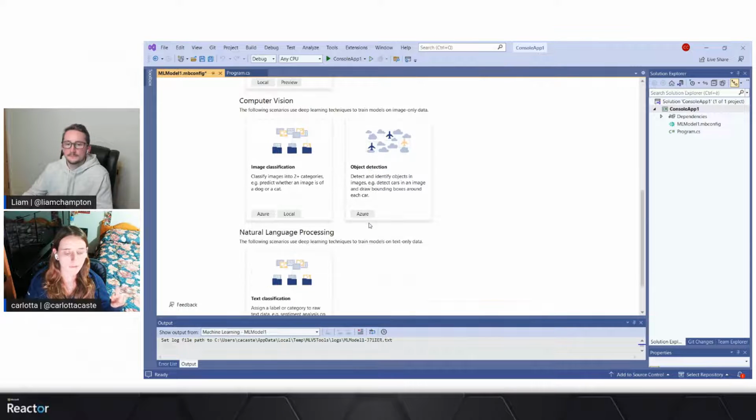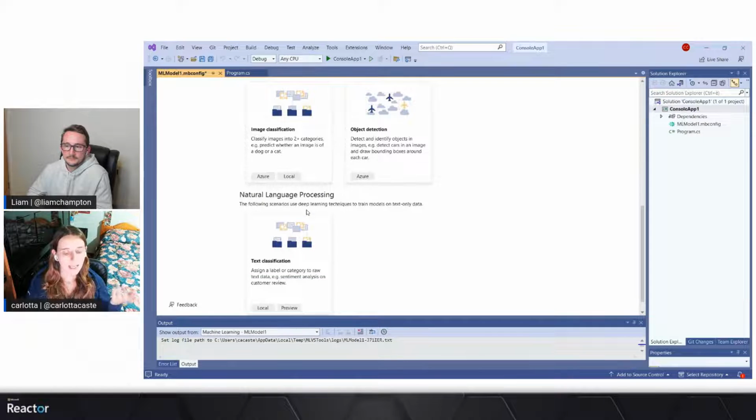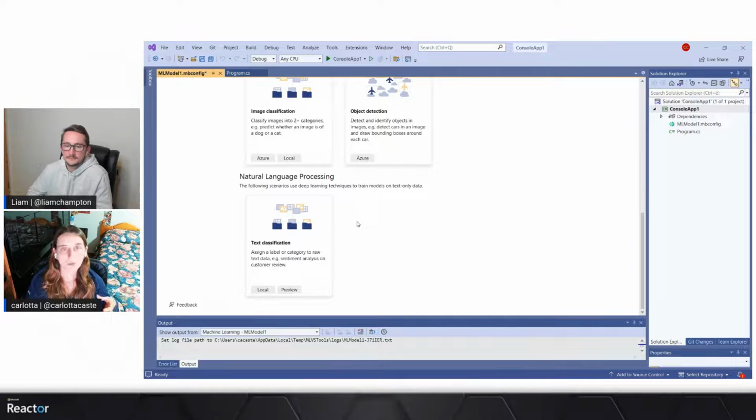And then we have two deep learning scenarios, so more complex scenarios, one for computer vision and one for natural language processing. Computer vision is all about classifying an image or detecting objects in an image, while natural language processing is more about the machine learning to extract patterns from text.